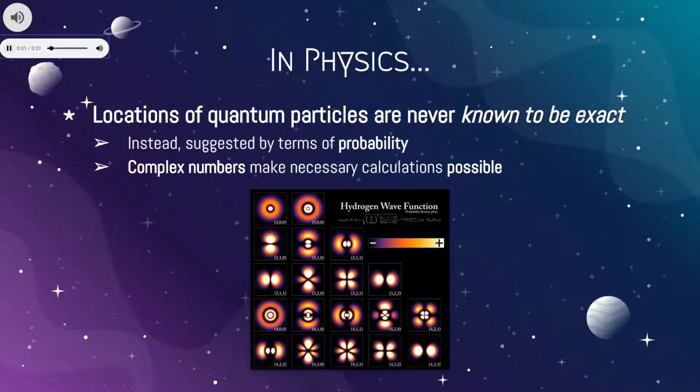Quantum physicists operate in a world where nothing is known completely precisely. A quantum particle's location isn't known exactly. Rather, its location is suggested in terms of probabilities. These calculations are incredibly complex and take place on a three-dimensional plane rather than a scalar plane. Complex numbers are necessary to make these calculations possible. The central concepts of phase and probability amplitude in quantum mechanics are formulated with complex numbers, following naturally as a generalization of the whole concept of probability.